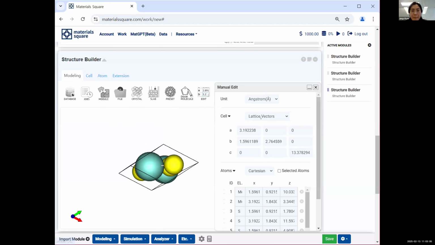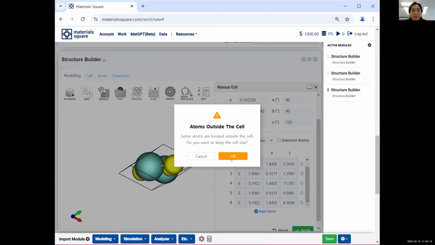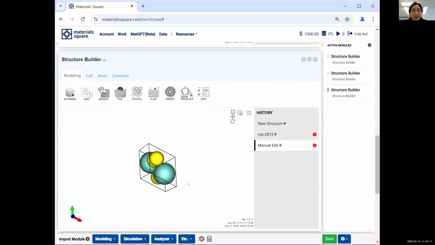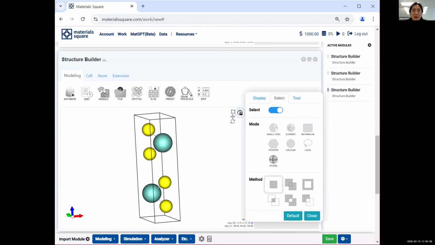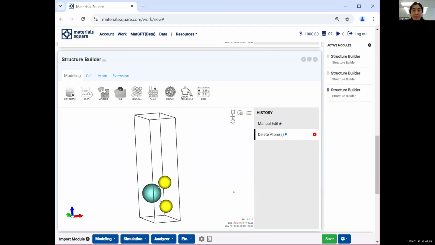So edit, change the lattice parameter, and here 120 degrees, right? Okay, like this. And then press the pin icon. So I deleted this other structure. And then click the finger icon and rectangular, drag over the sulfur layer and delete it on your keyboard, and the yes button.